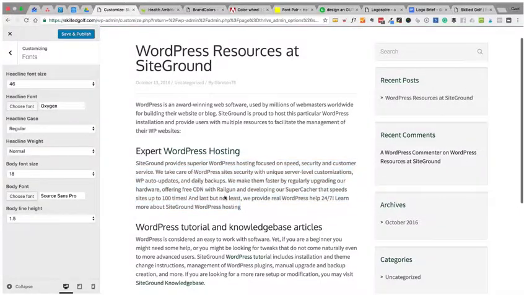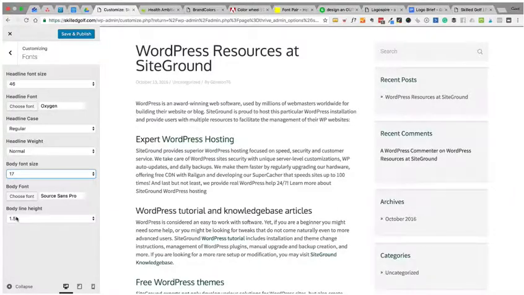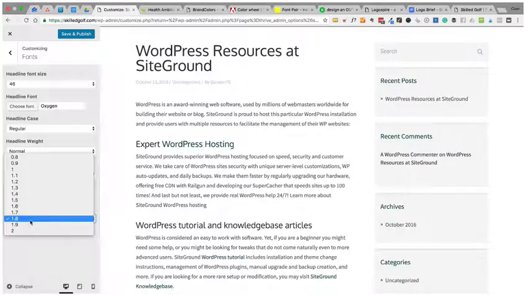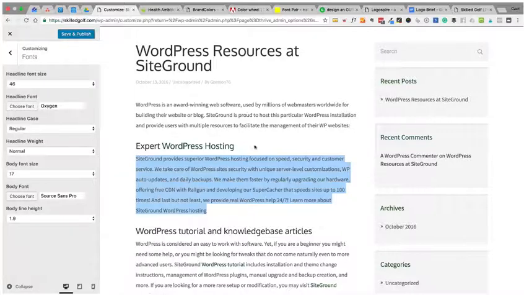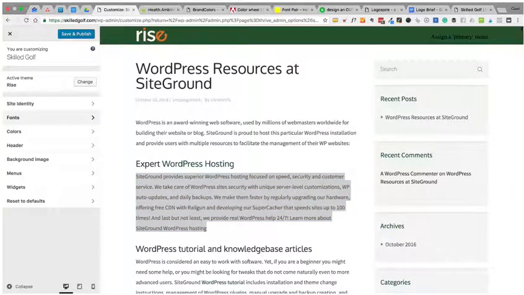I like it. It's pretty big. It's pretty easy to read. I'm going to keep it that way. Maybe I'm going to reduce the font size a little bit, but I'm going to increase the line height to something even like 1.9. Yep, here we go. So I've increased my line height, and I've made the font a little bit smaller, and I'm going to keep it that way. You can see now the site starts to feel a little bit more branded.